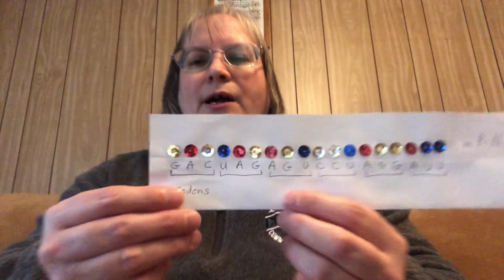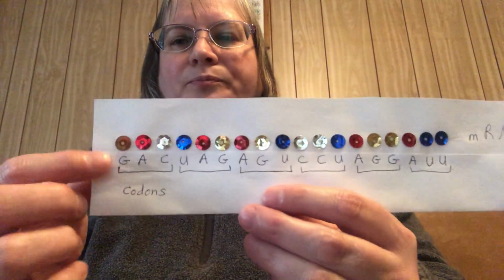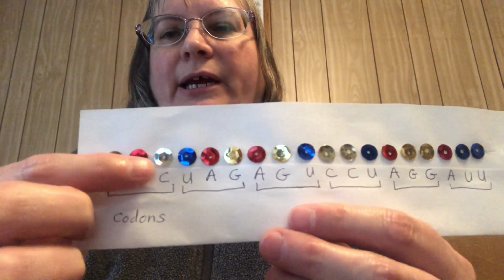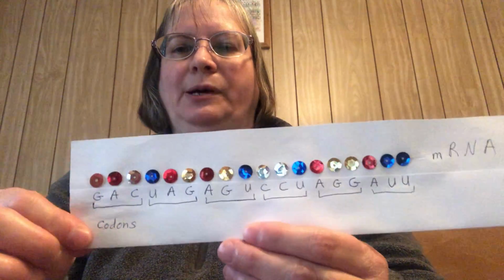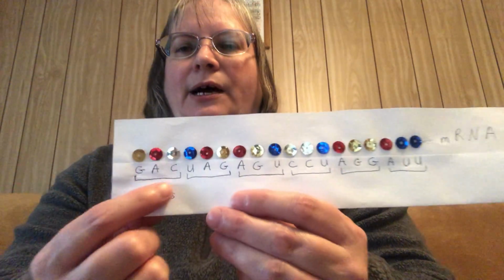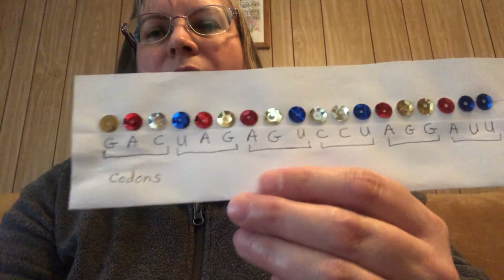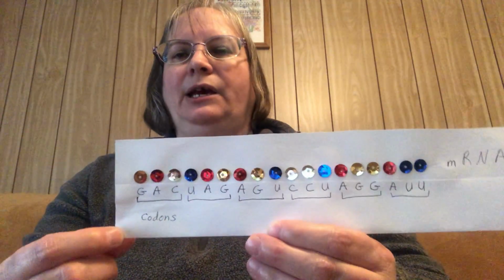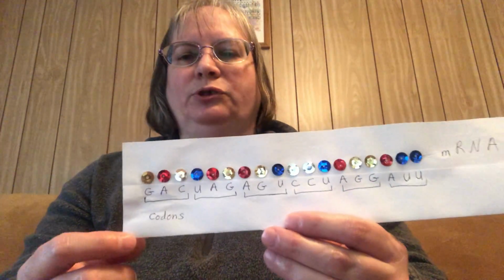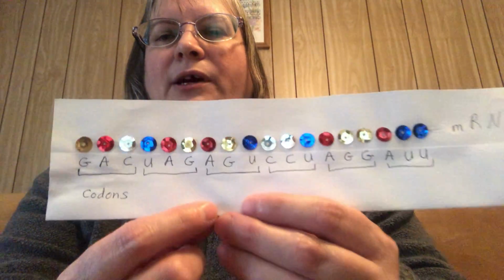All right, so this is our copy. This is our mRNA, and this is our copy. And you see we have a G and an A and a C and then a U all the way down, just the complementary ones from our template strand. And these on the mRNA, the triplets are called codons. On the DNA, they're called triplets. On here, they're called codons. It's just a different name because the letters are slightly different. We can't call it the exact same thing and differentiate which we're talking about. All right, so this is a codon, these three-letter words.